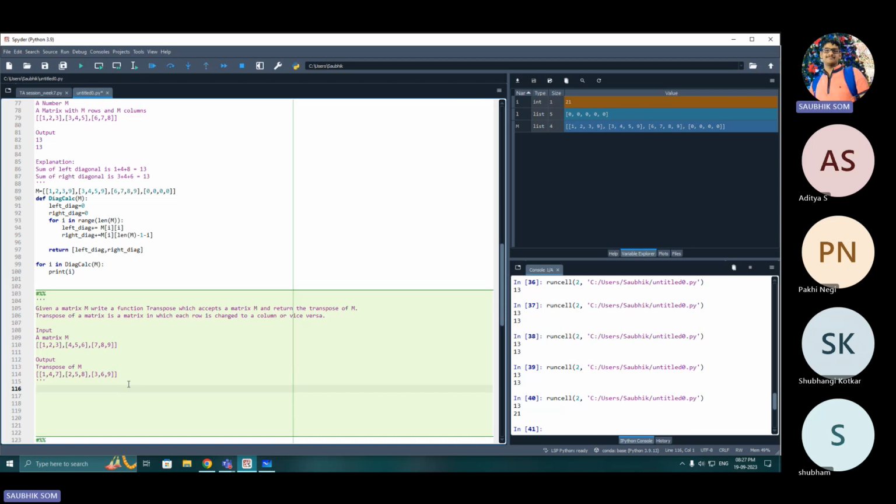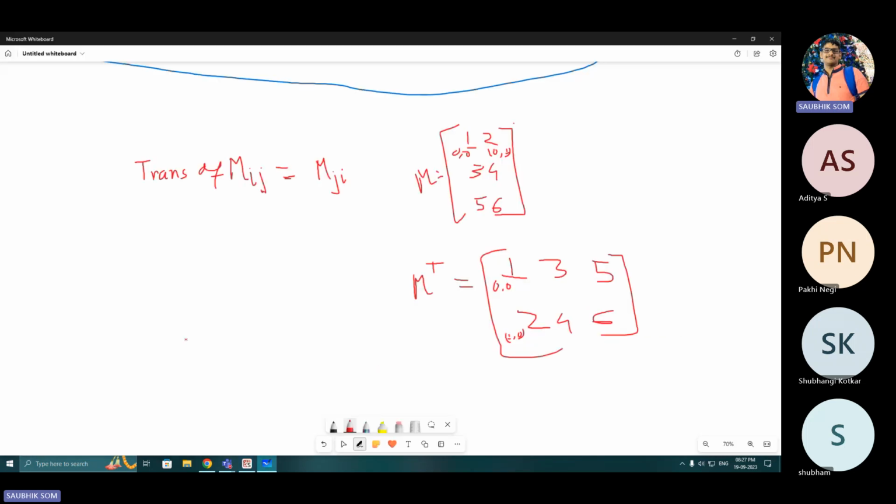Doing it in a Pythonic way is not that easy, right? So what we first have to do is make a 3x3 matrix with 0s. What I generally do is first make a matrix of the ij format.